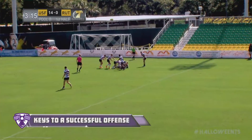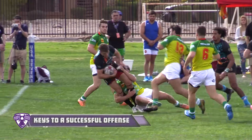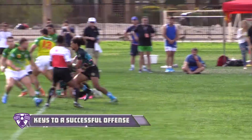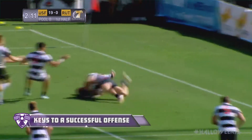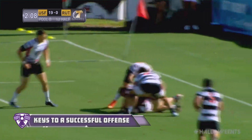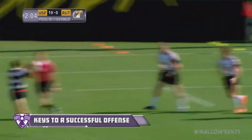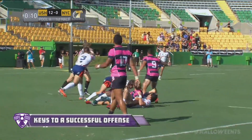Last, and arguably the most important aspect of the game, is the ability to win breakdowns. A breakdown, or ruck, happens when one or more players from either team join the tackle while on their feet. Once engaged in that ruck, players will then try to use their feet to win or maintain possession of the ball. Players cannot use their hands in the ruck. It is critically important that teams win rucks because they occur so often. Winning the ruck means getting or keeping possession of the ball, and as John Madden would say, you can't score unless you have the ball.